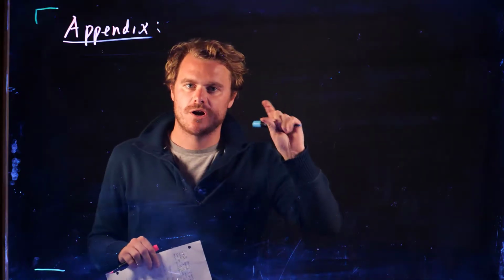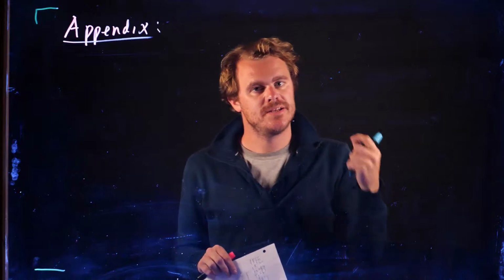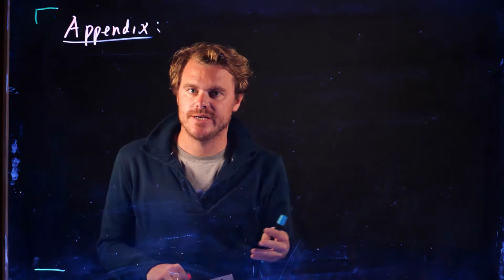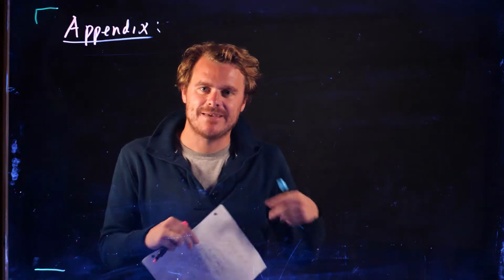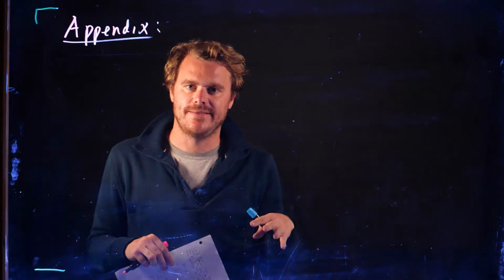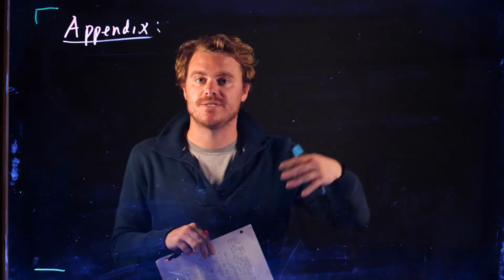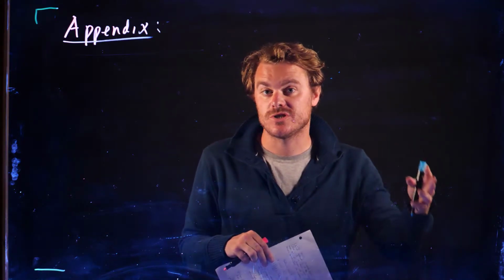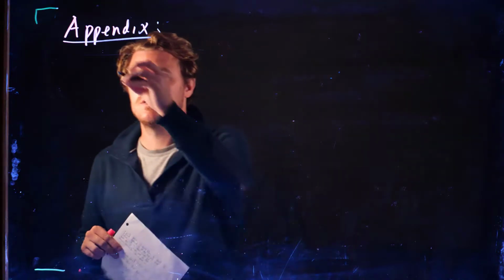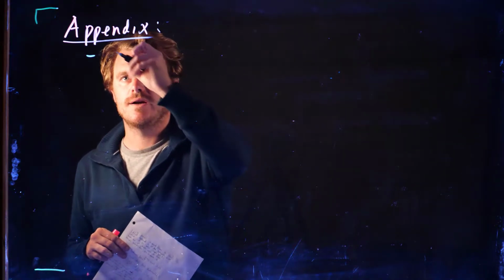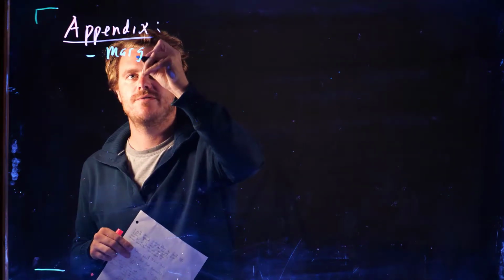All right, so now we're going to turn our attention to the appendix. And the appendix is just using a little bit of calculus to give a little bit more rigor to what we looked at in the chapter. It's just a more mathematical way of representing the stuff that we just talked about within the chapter. So just like in all of econ, marginal just means derivative.